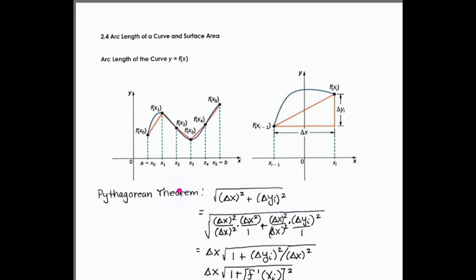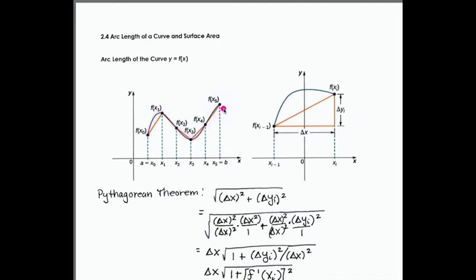Now, in order to do that, we're going to build up a concept of breaking that interval A to B into small pieces and finding the length of the line segment between those 2 points. So I want to find, for example, the line segment from here to here, whatever that length is. Then I want to find this length, then this length, etc. And then I want to add those all up, and that will give me an approximation of the length of this curve. However, that's just an approximation.